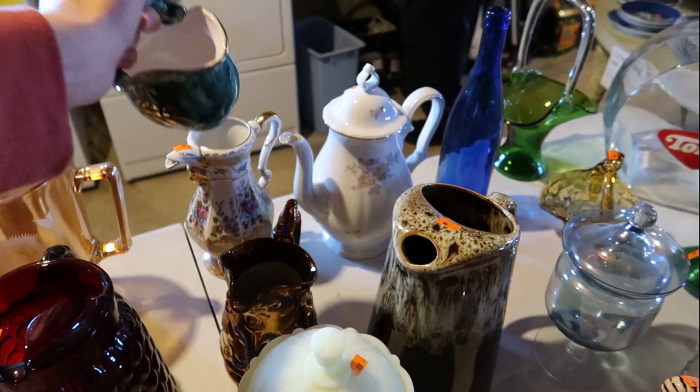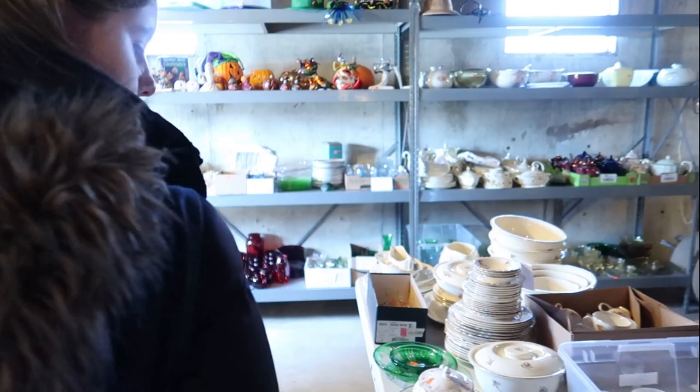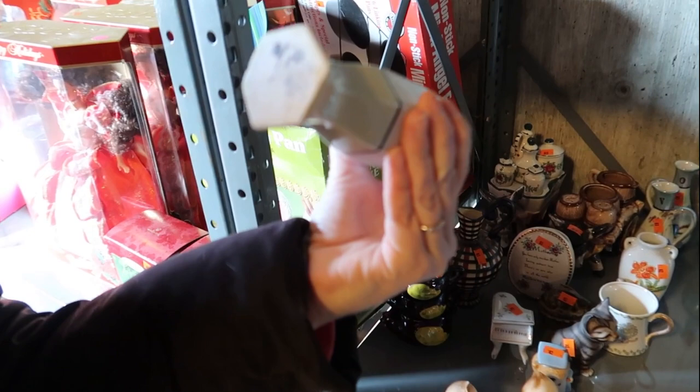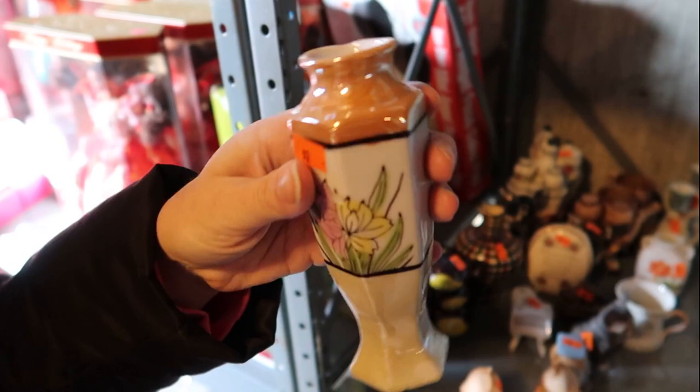Is that a chocolate pot missing the lid? It's kind of small. Maybe it's a coffee. It should be. It's probably a coffee. I didn't even look over here yet. Okay. Oh, yes. Barb... Is this a good one? I am out of hands. Oh my. There's like a chicken on it. I mean, it's made in Japan. Right. Do you think for, what is it, $3? $2. Huh. Little bud vase. Take them all, rounds. Maybe.